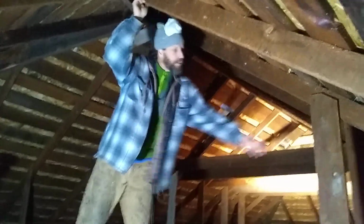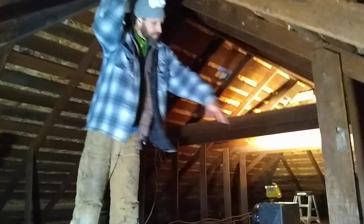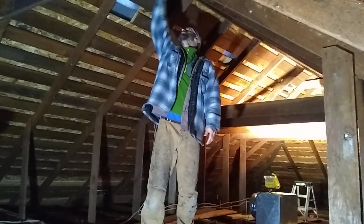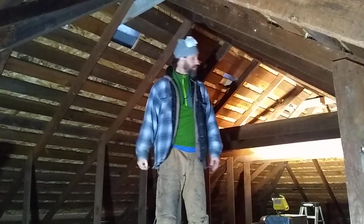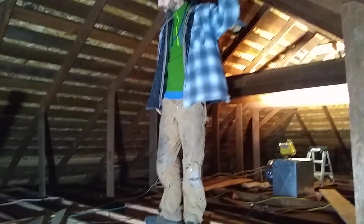Now what we're going to do for the space is right where these old supports are, we're going to make a wall, a knee wall on each side, and then we're going to open the space, and this roof line will go up to here and then flatten out right there. And then it'll go all the way back to the front.